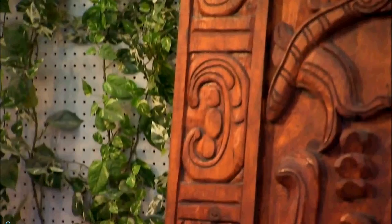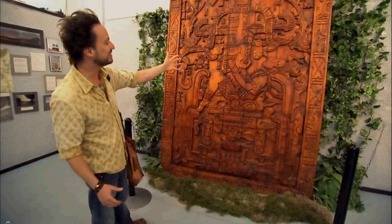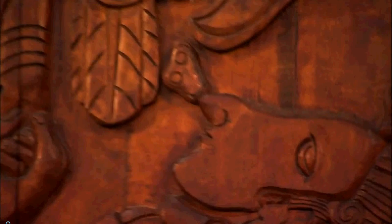journey to the underworld. If this is King Pakal's journey to the Milky Way, then the meaning all of a sudden changes, because the ancient astronaut theory has suggested that what this represents is someone sitting in some type of a craft lifting off into space. He is sitting inside this contraption like a modern day astronaut. His nose is connected to some type of an oxygen tank. He is manipulating some controls.